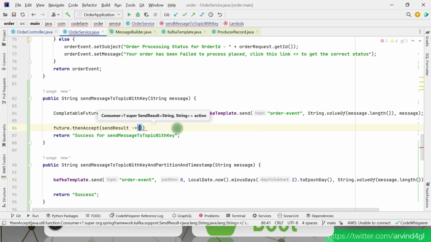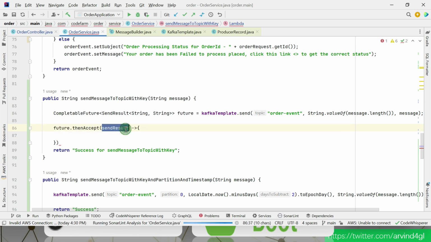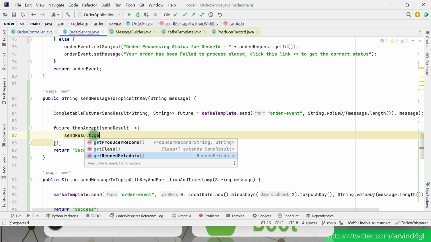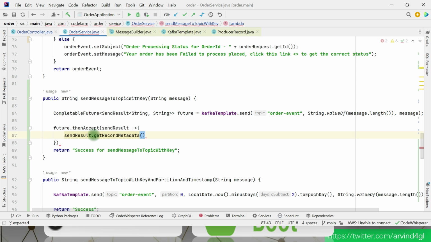And in here I can parse the result from here, sendResult.getProducerRecord, or there is more information, getRecordMetadata. Okay, and just create a variable out of this one, recordMetadata. So it has all the information that our message is sent to a Kafka topic.